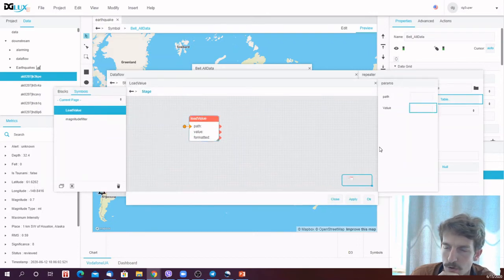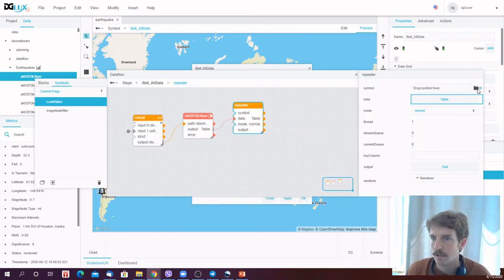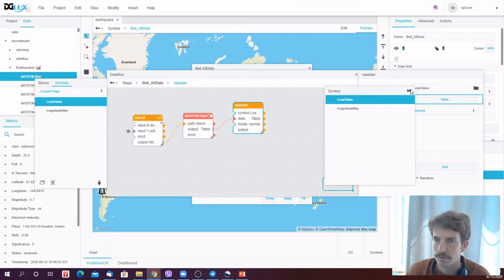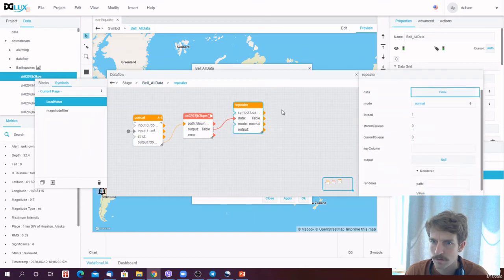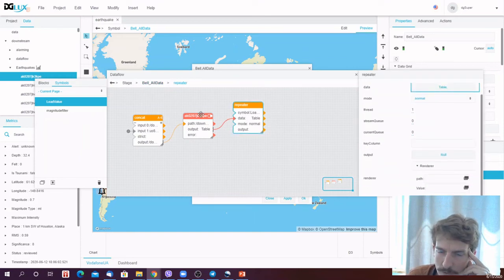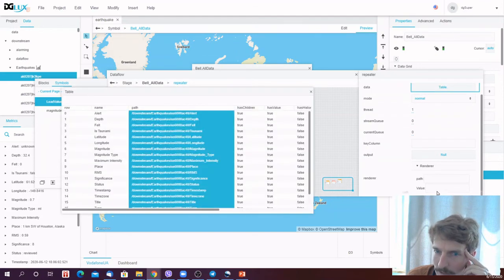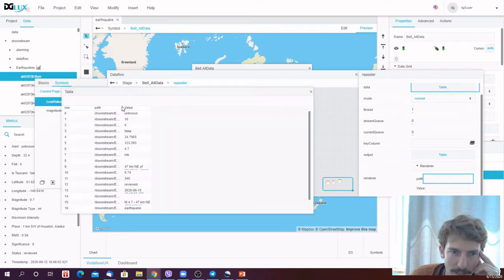So we just load value with a path, there is a path, and the value which is brought back. So I'm going just to use that one. So I'm choosing this load value. I have the path and value. So for the path, I'm picking up the path here, which will go pick up this, and the value gets displayed at the end.